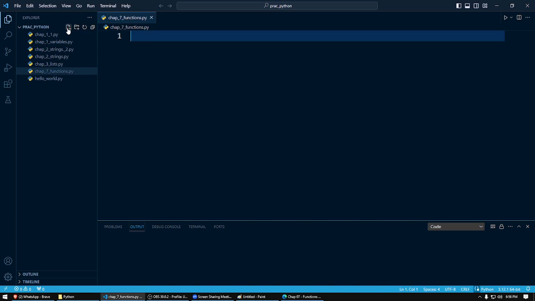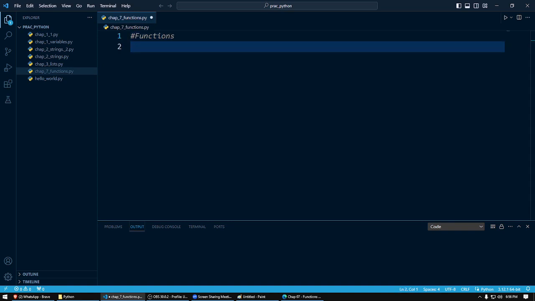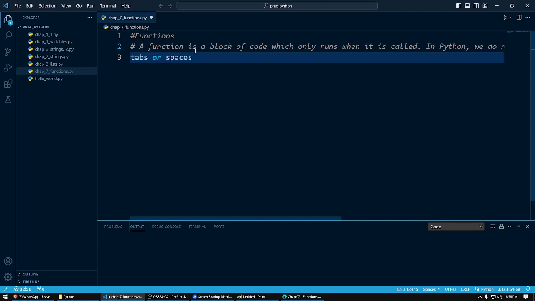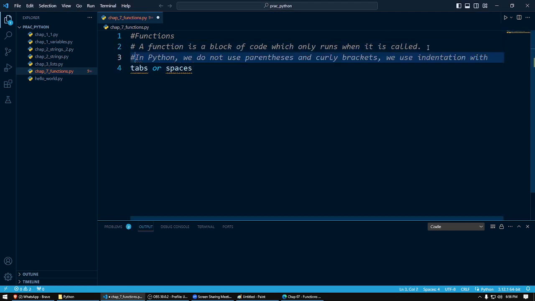Okay, so the code is available here, as I'm always doing. Let me add the comment for you so you know what we are doing. So we are learning with functions. Now give me a second, then right, so you can see, if you read this one, you will better understand this.